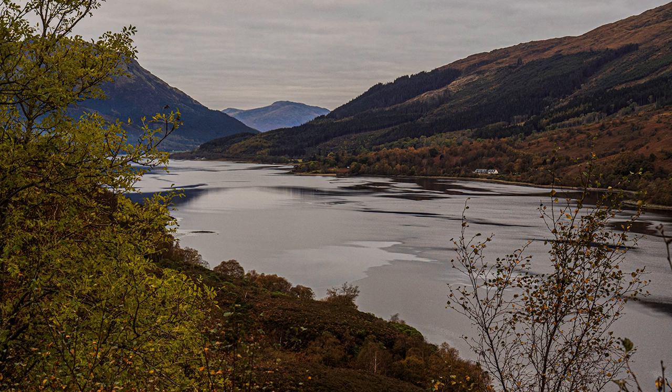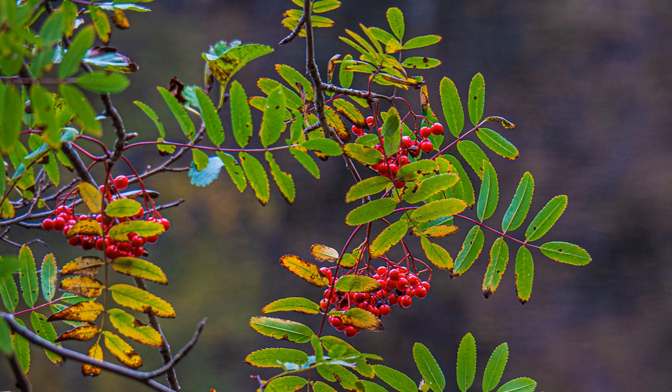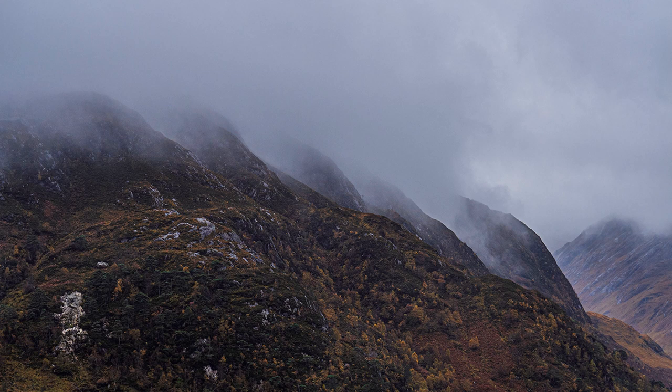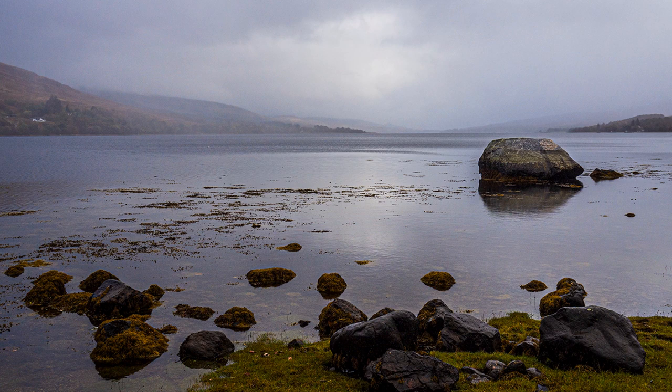It clouded over, which in my opinion makes the big view rather difficult. At Glencoe Lochan, a favourite location of mine, we were thwarted by essential safety works to the dam, resulting in a drawn-down water level that exposed rather muddy banks, so I concentrated instead on reflections. Afterwards, following a tour of a rather dreary-looking Glencoe, we retreated to the newly rebuilt King's House Hotel for tea. Tuesday was not good — a lot of cloud and drizzle. This time I withdrew to the church at Glenfinnan, but returned just in time for the Hogwarts Express crossing that iconic viaduct. Later, a quick trip to Loch Eilt did give us some better light.